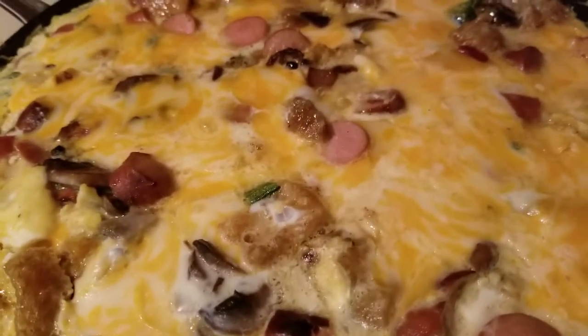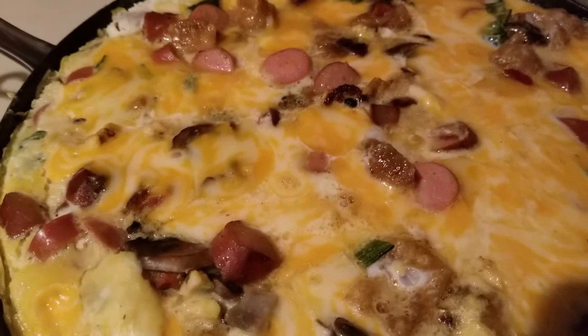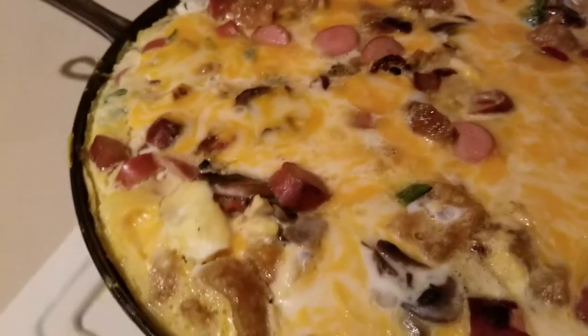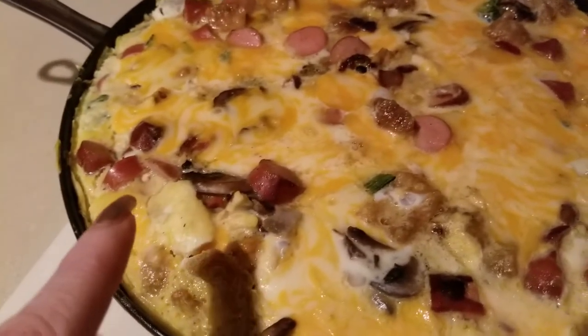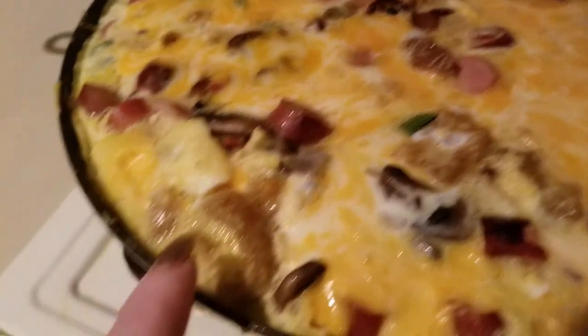I'm working to rid myself of what's in my refrigerator before my June challenge of no sugars. So I decided I'm gonna go ahead and fulfill my desire for junk food, and sometimes that's a good hot dog weenie. All right, so guys, what I have in here is 18 eggs, a batch of hot dog weenies, cubed up some of my Monterey Jack cheese, put it in here. I have one poblano pepper, and then I have pork rinds in here.